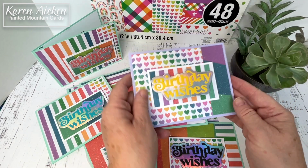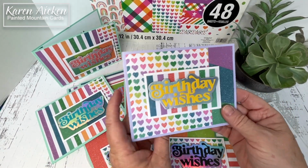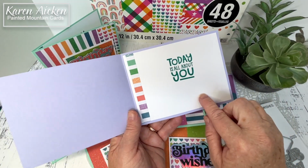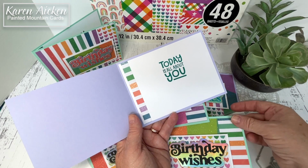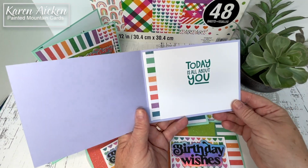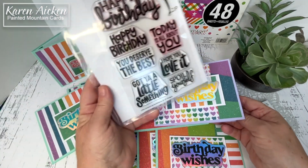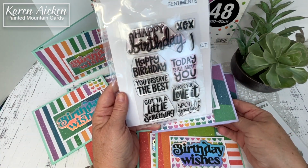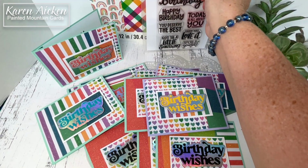And so all of the insides are done the same. Because the front has the additional weight from the layers, I did add a panel inside, and then again there were leftover pieces from the striped paper, and so I just added those inside the card. And the stamp there is from Catherine Pooler, Little Something Sentiments. Another set I really like. I love Catherine Pooler stamps.